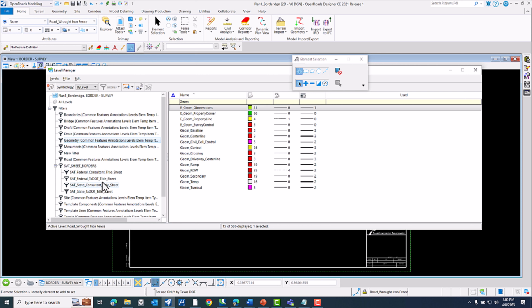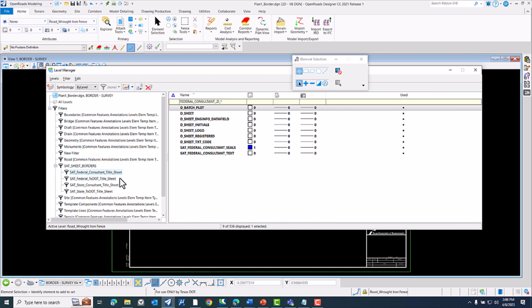So I've got my San Antonio Federal Consulting title sheet. And what you're going to notice is that you're seeing the Federal Consultant seal level that we created, the San Antonio Federal Consultant text level that we created, but I've also included the levels for the sheet border. So we want to be able to see our sheet border.